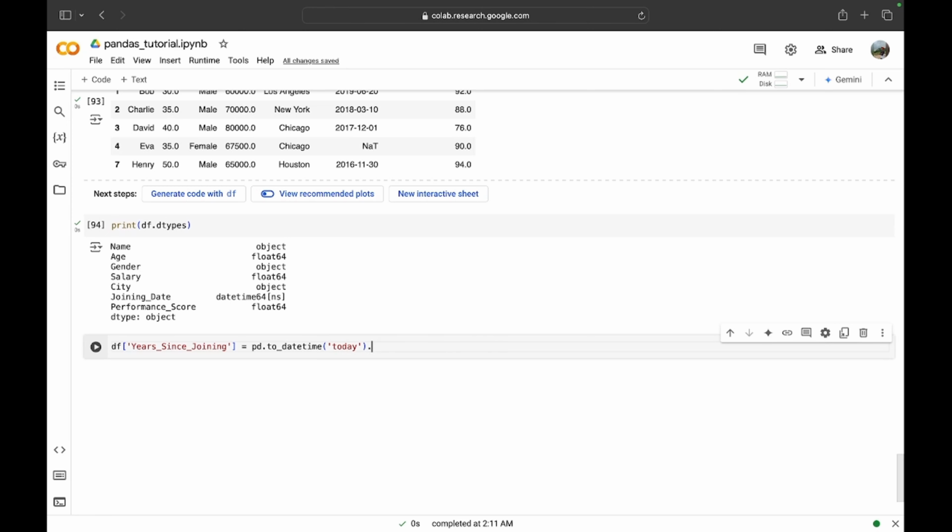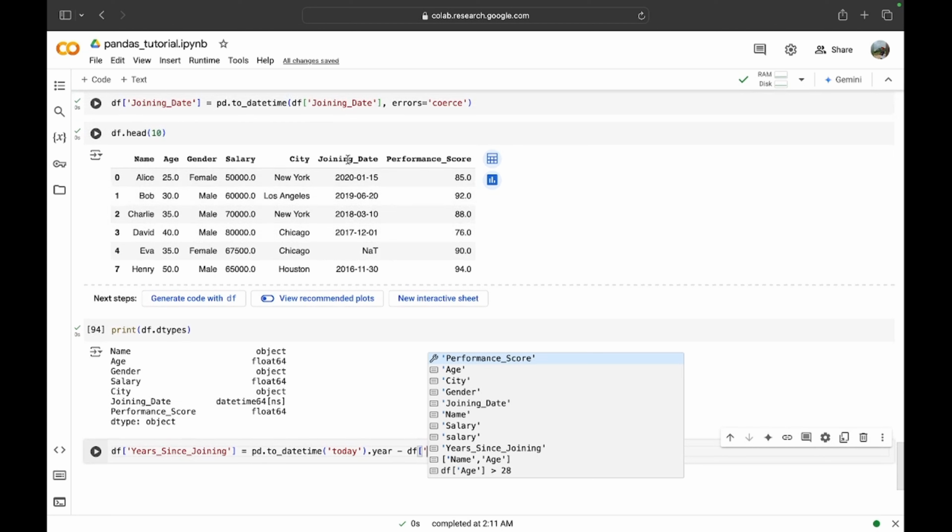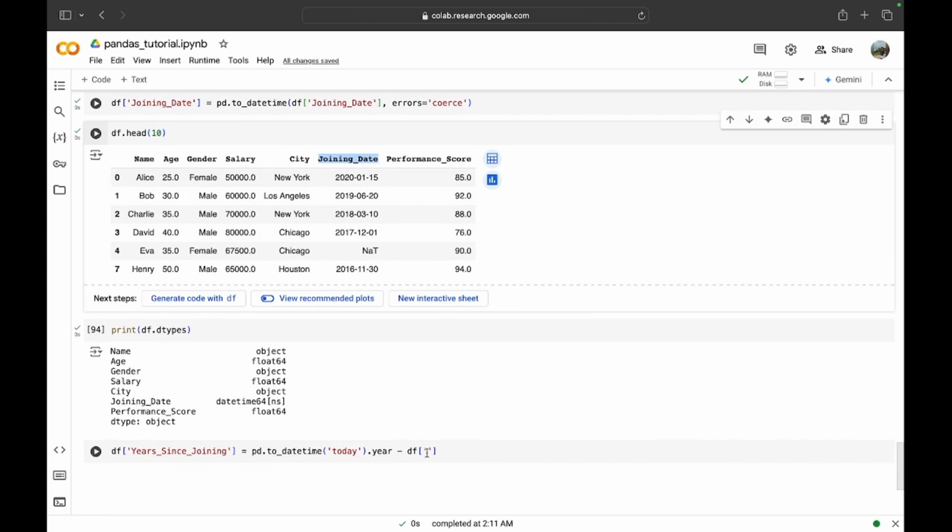We just want the year, the current year minus the joining year. So then subtract df joining date, let me copy it here, and we want the year of it, so it will be dt.year.